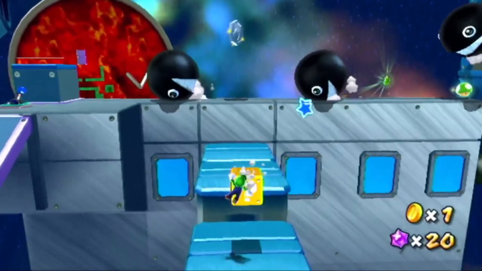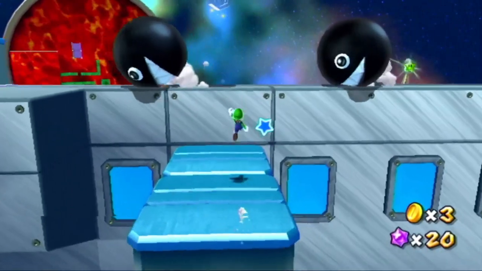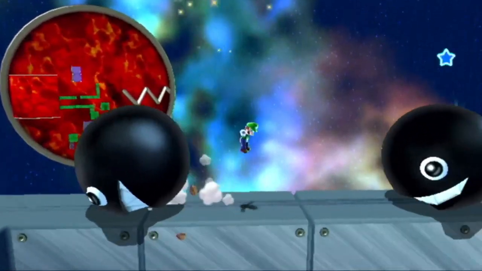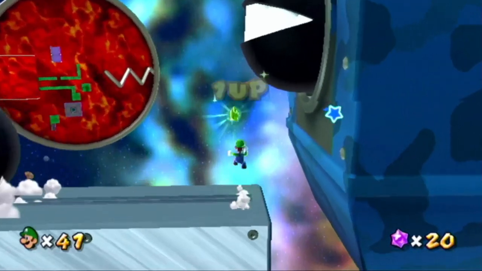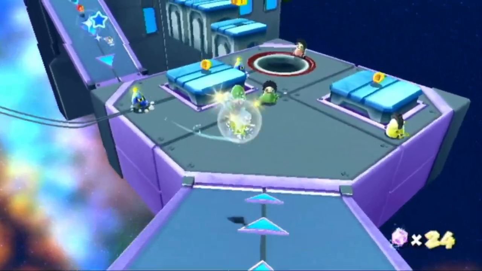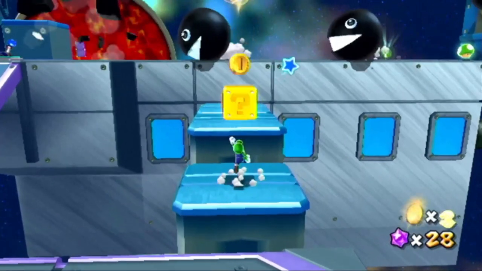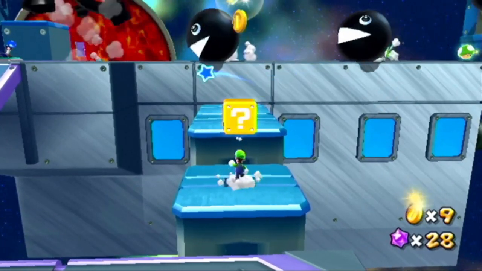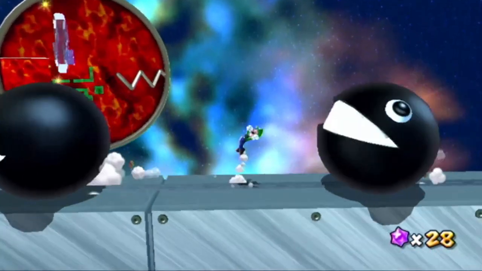Get on the box over there, Luigi. Get over there. Right, we can get the one up. Then, long jump. What? I missed! How are you supposed to? Unless I can easily go on top of the chain chomp launchers and then home on it and get it that way. What if I do that? Oh my god!